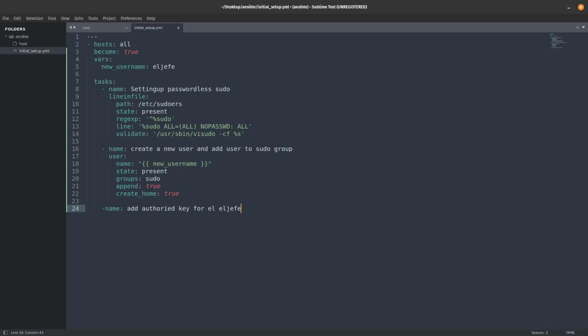Basically I'm going to be copying my local public key to that remote server, so that whenever I remote in with the El Jefe user later on after it's configured, it is going to allow me to SSH without a password, right? We're not going to use a password. We are going to use my SSH key to log in to the server.